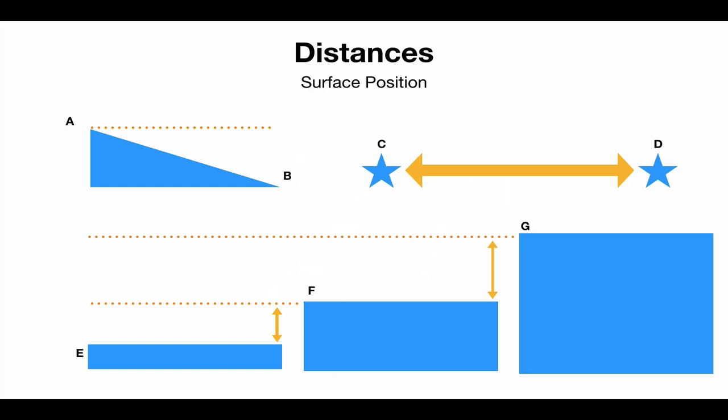So we've got surface position - distances with surface position. You've got A to B, there's a falling action. We have a wedge, and somebody could roll down it, crawl down it. You have this down direction, but you could also go up and work against it. There is a distance that they are traveling - horizontally and vertical or up and down. That's going to change the difficulty of the skill.